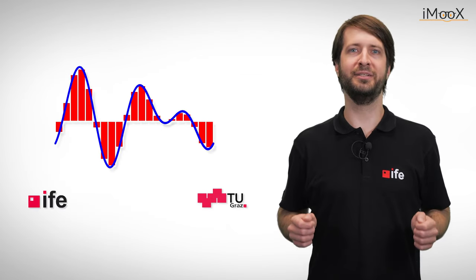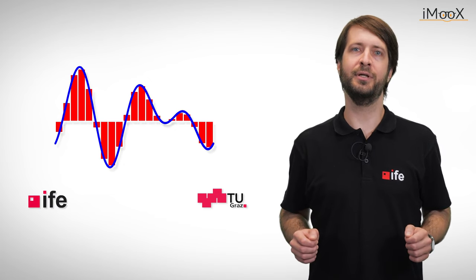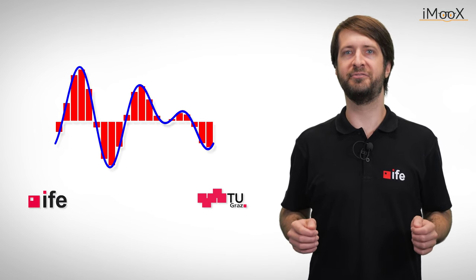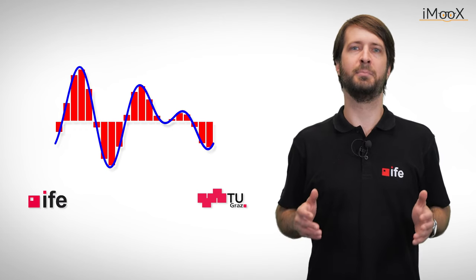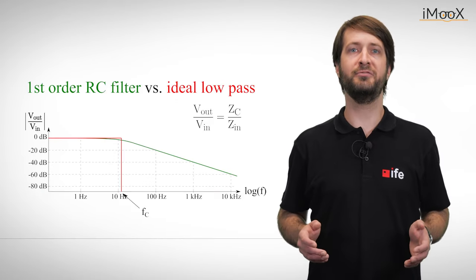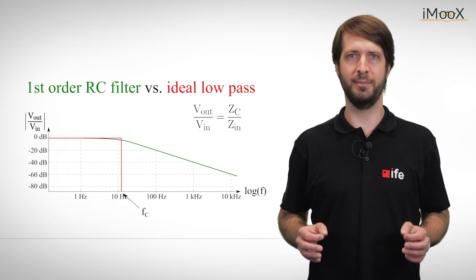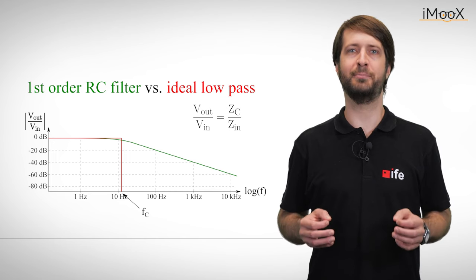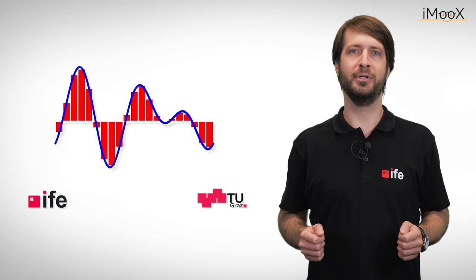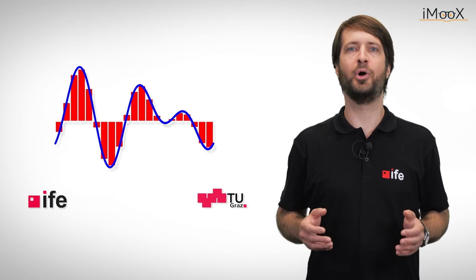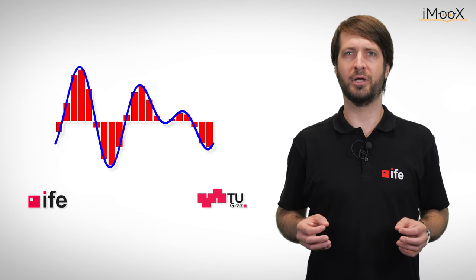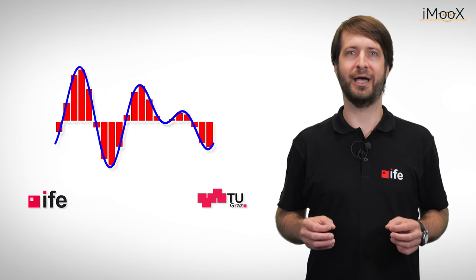Oversampling is commonly known from CDs. The highest sounds we can hear are about 20 kilohertz, so a sampling frequency of 40 kilohertz would be sufficient to meet the Nyquist criterion. However, that would require a perfect brick-wall low-pass filter, which is impossible. Therefore, approximately 10% oversampling is implemented in audio CDs, giving a typical sampling frequency of roughly 44.1 kilohertz. Oversampling is a powerful tool in analog-to-digital conversion, and since one could write a whole book about the implications of all these effects, let's draw a line here for now.